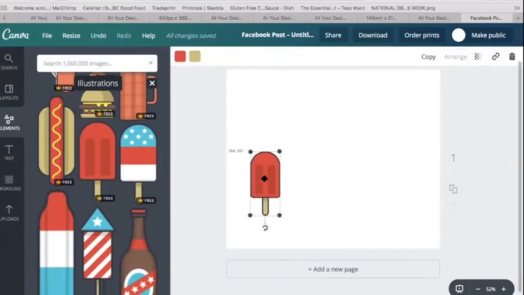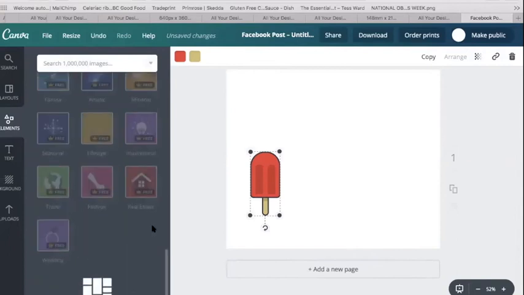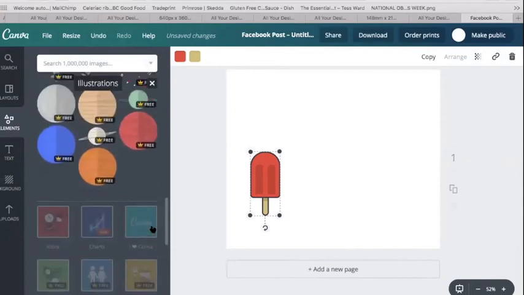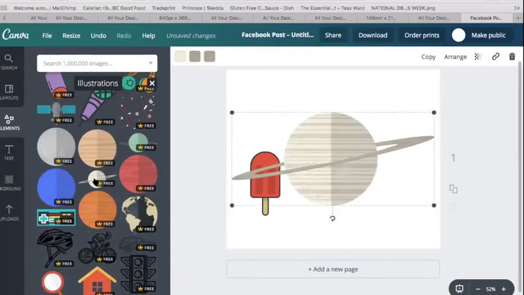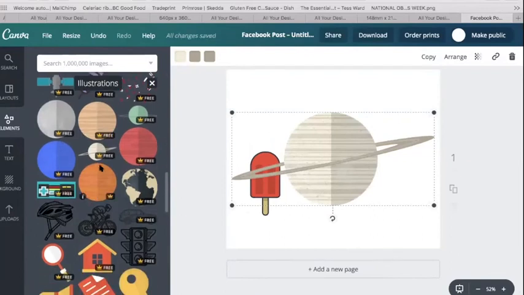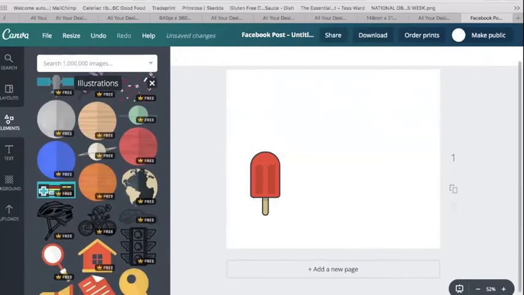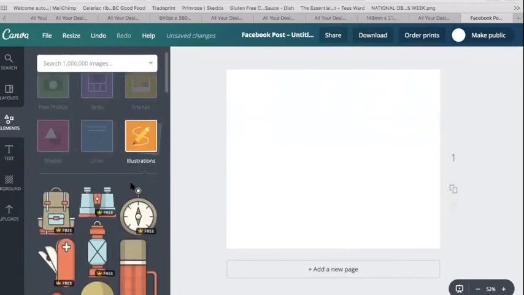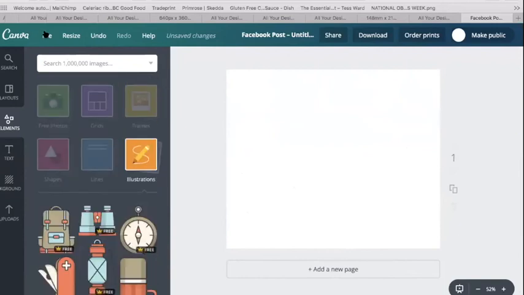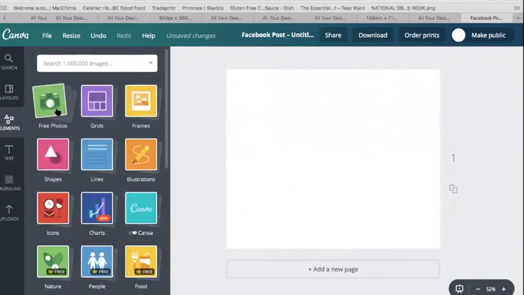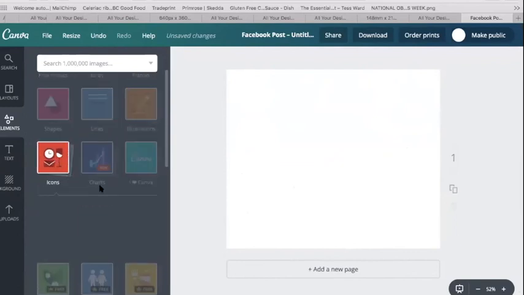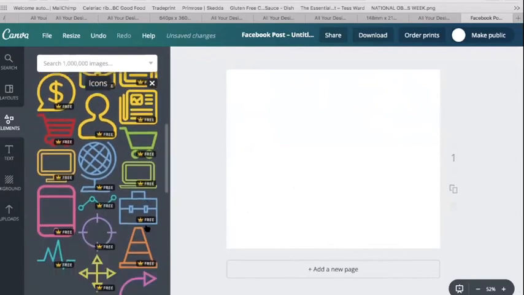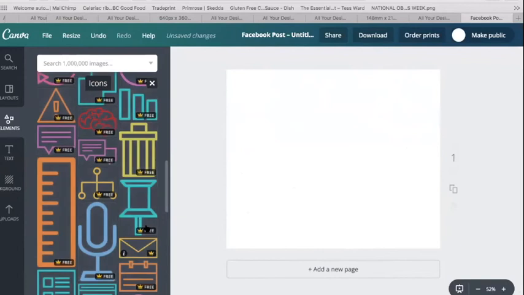You can have lollies and, you know, all sorts of bits of food. It does take a while to load some of them. Some of the things, I'm just going to click until I get something. Some of the things, it's a little bit naughty. Right, there we go. I'm going to download the lolly because I know this is free. Some of the things when it comes to images, let's see, free photos. Oh, there are icons as well, which are basically the same as the illustrations, but just not filled in.